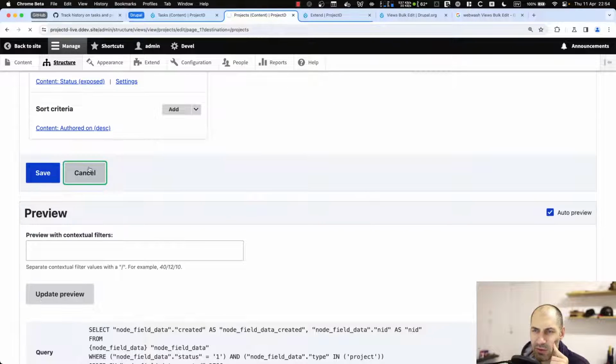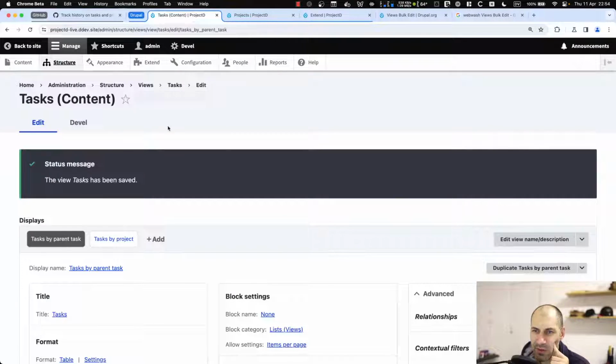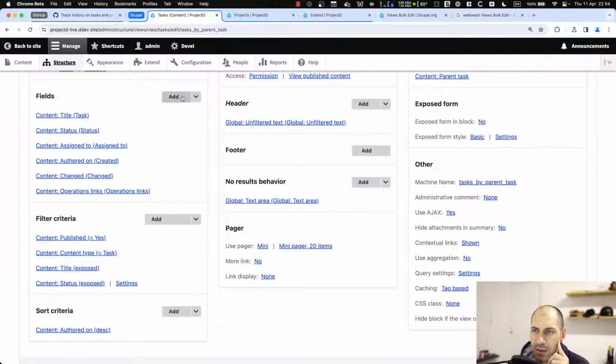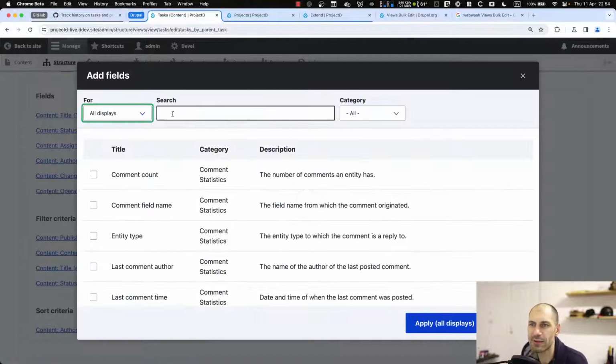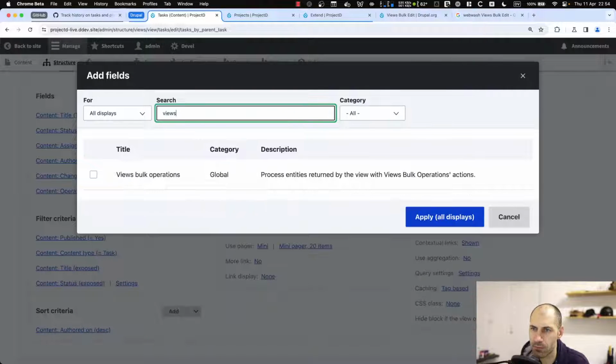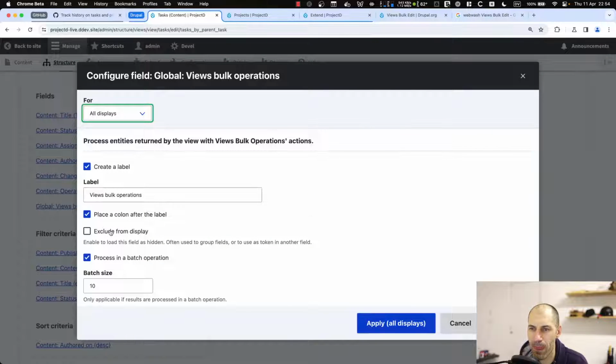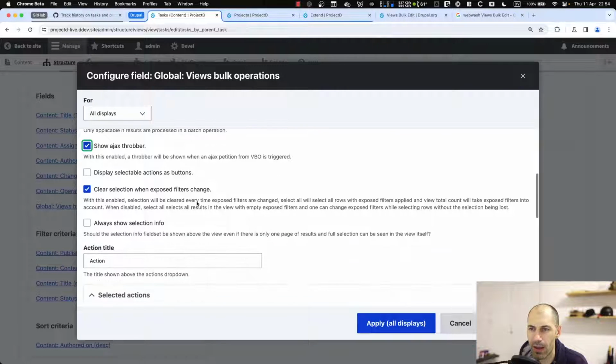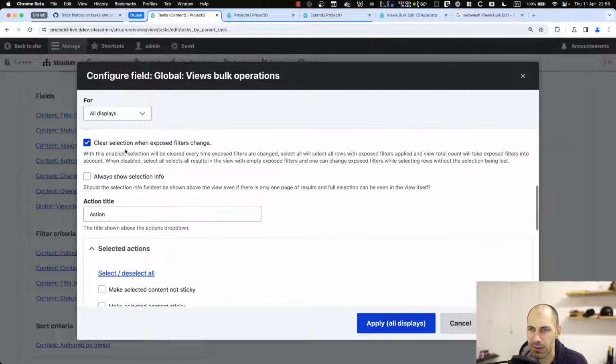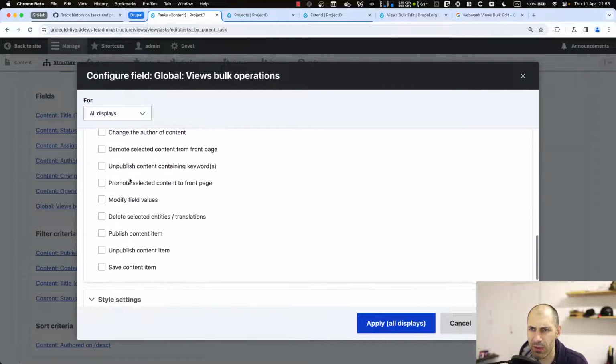No, I don't want it on the project page. I want it on the tasks page. I want it here. Okay. There we go. Add a section there. What does this do? Show info, yeah, whatever. All right.